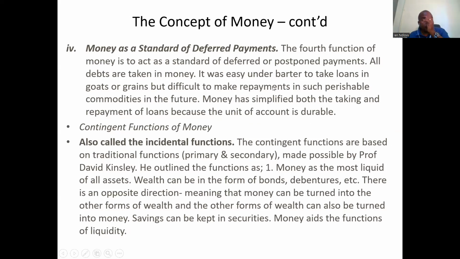And then they are contingent. As a standard for deferred payments, money facilitates things like buying commodities in the future, before maize is actually planted on the ground, or grains are actually even produced. We are able to engage in forward and futures markets before even minerals are mined. We are able to access them. And then it also facilitates the real estate business, where people are able to buy and own a house 25 years in advance.